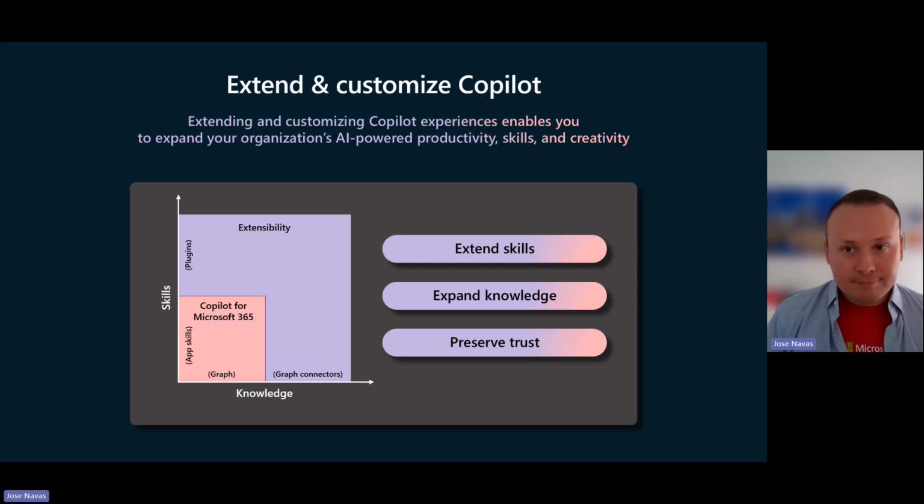In turn, when we look at connectors, Copilot knowledge using graph connectors, Copilot out of the box can leverage information stored in OneDrive and SharePoint Online, information that you as a user already have access to. We can extend this knowledge of Copilot to leverage key information that lives in other platforms. Consider, for example, an external platform to M365 where all of your HR-related policies are stored. Since this is outside of Microsoft 365, interacting with Copilot might not retrieve information aligned to these policies. However, if we use graph connectors, we can index this information stored in this HR platform into the Microsoft Graph. Once indexed, Copilot is able to tap into this information. And now we are turning Copilot into an authoritative source to answer HR-related questions.